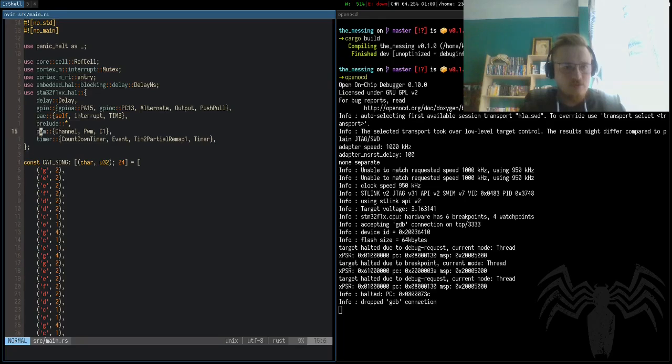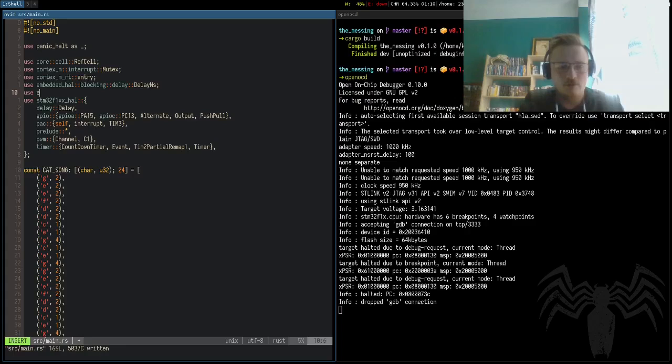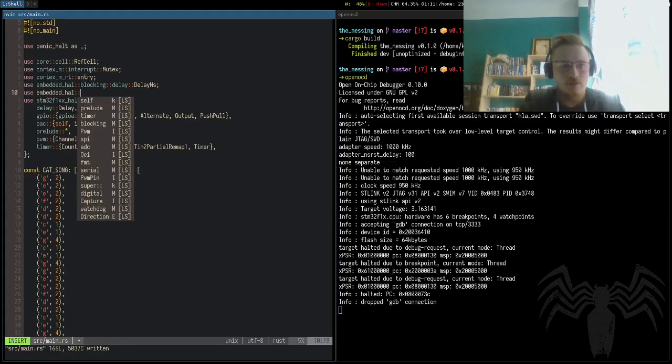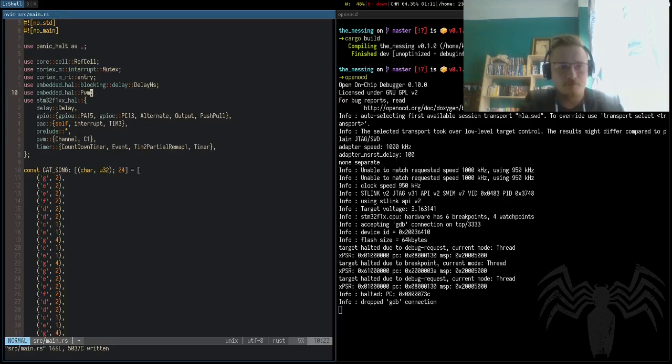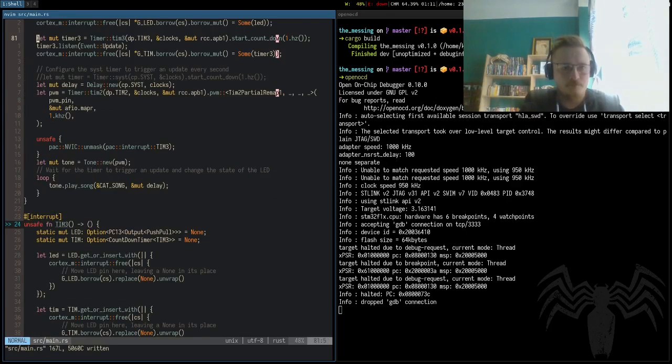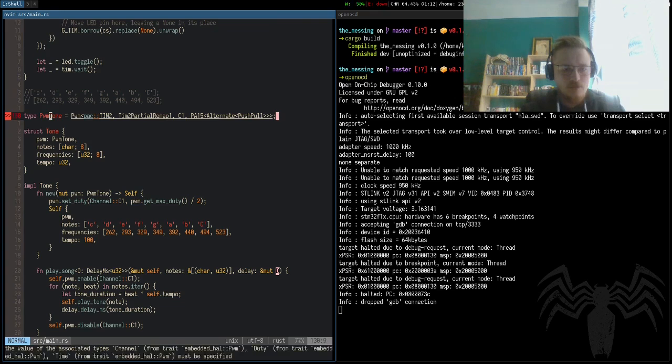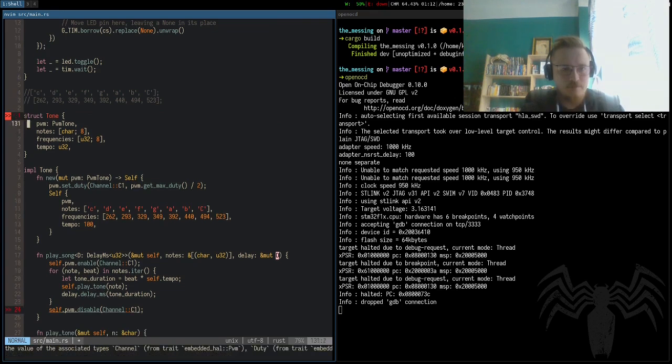So instead of using the PWM from this crate, let's use the actual embedded HAL PWM trait. So we get rid of this then, and this, and like this.